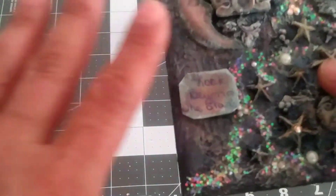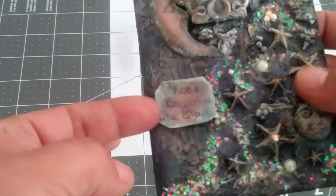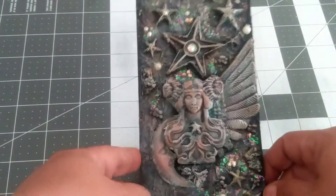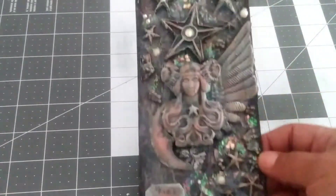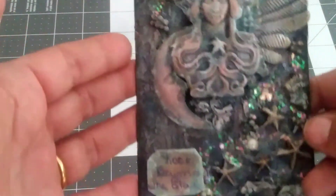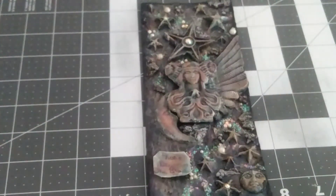Then here I did color up the paper behind some chipboard and I wrote on it: 'Look Beyond the Stars.' She's supposed to be like one of our heavenly father's archangels — watching over us. That's how I pictured this. The colors I utilized in this — as you can tell — heavy black gesso in the background, I did go ahead and use some rose gold and a soft little bit of soft gray from Finnabair's line.